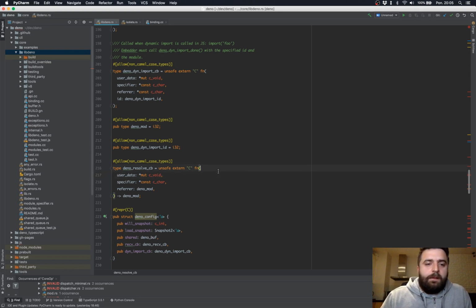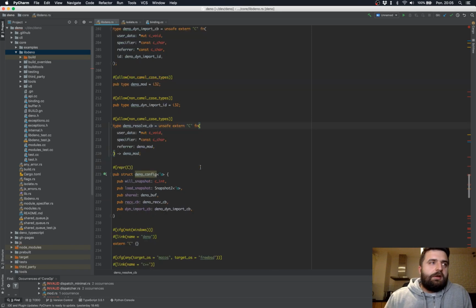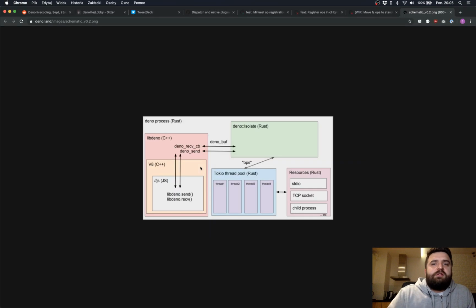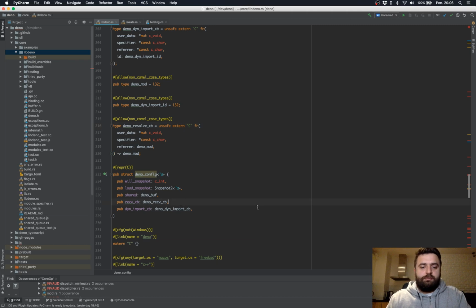And basically there's a single way of calling Rust code from JS code, and this is done using something called Deno core, which is basically a binding from JS up to Rust. And yeah, this is outdated. This is now called deno.core. And let me show you how it looks.